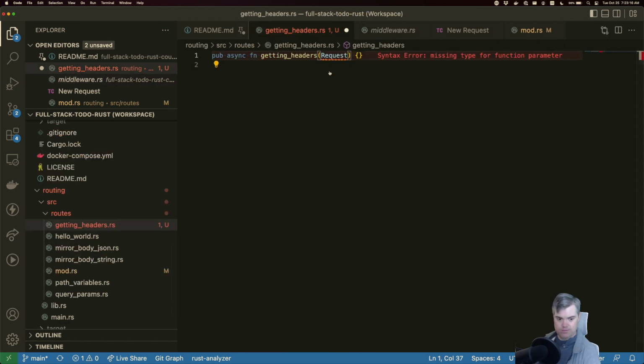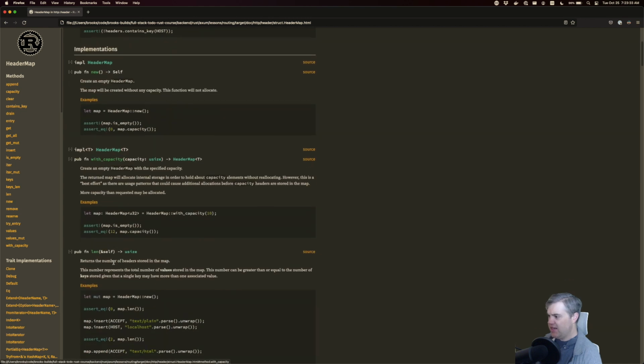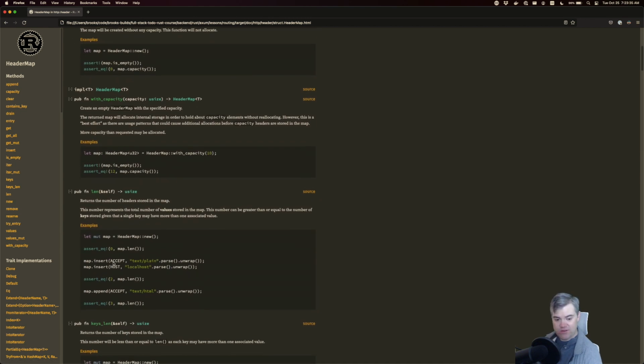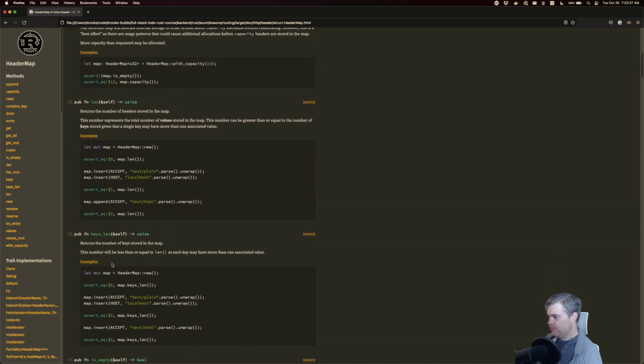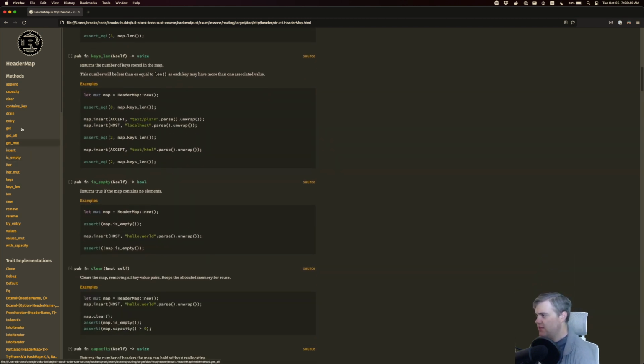Okay, so let's. Now these aren't showing them in. These are like creating a new header map, which is not helpful for me. Now, I vaguely remember that the documentation for the header stuff is the worst of all the documentation for everything else.